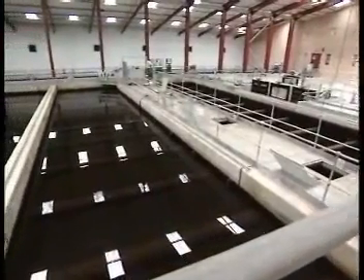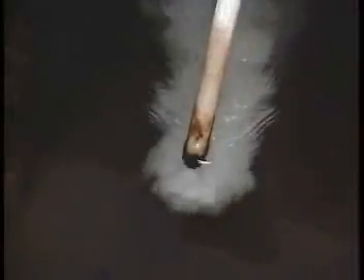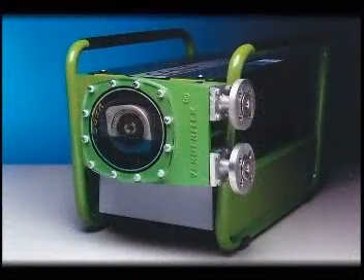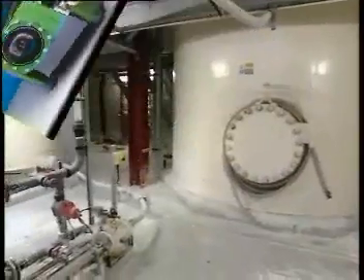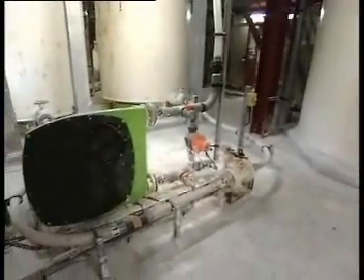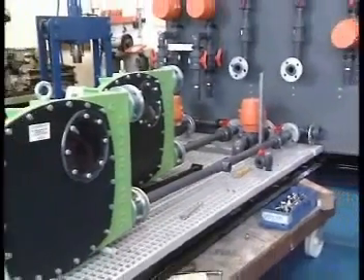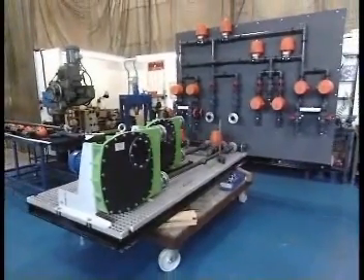The VerdaFlex pump is used in countless highly demanding applications. For example, it can be used as an accurate and repeatable dosing pump. In smaller pump sizes, the Genie portable dosing unit enables total dosing control. Verda provides a complete consultancy service, designing solutions to suit the most demanding applications. This skid-mounted system is typical of the larger dosing systems designed and built by Verda to meet individual customer requirements.